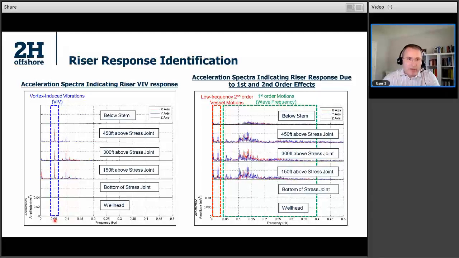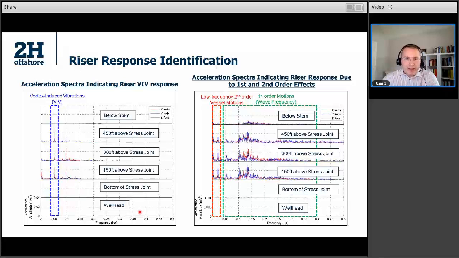And by the way, yes, we observed this VIV during this monitoring campaign, but the thing is, it's not really dominating the riser motions. We just observed a few events like that. So it's not very critical for this riser system.